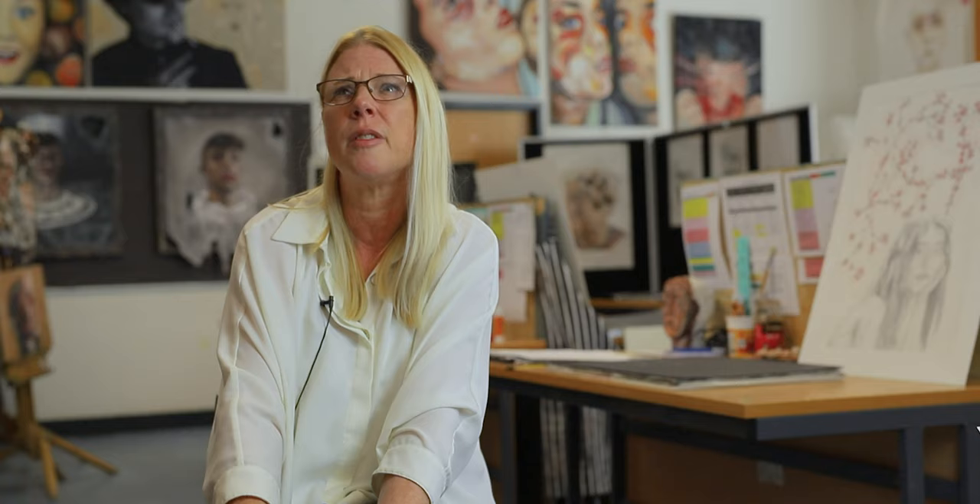In Key Stage 3 Art Textiles, students look at a range of different artists and skills. For example, we are currently looking at the work of Lucy Sparrow and Holly Lovell, who design and make food-inspired products. Pupils will learn how to create their own branded products while learning practical skills such as embroidery, stencil, appliqué, tie-dye, and will be introduced to the sewing machine.